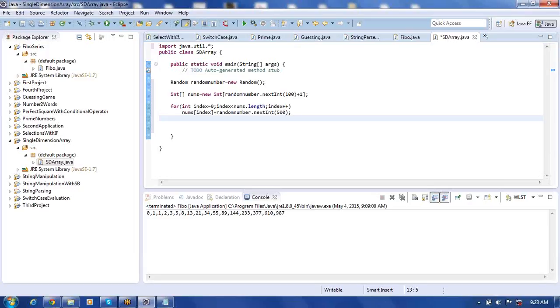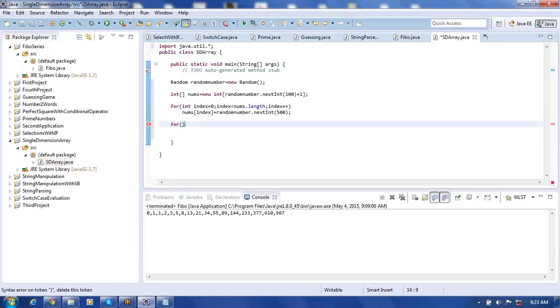Now let us try to use the for each loop. Using for each loop, let us print all the elements one by one. In such cases, we don't use any index. With the help of the iteration mechanism, we can pick numbers one by one in sequence from the given array and print them. For that purpose, we use the for each loop.